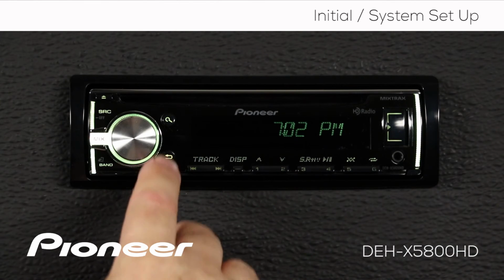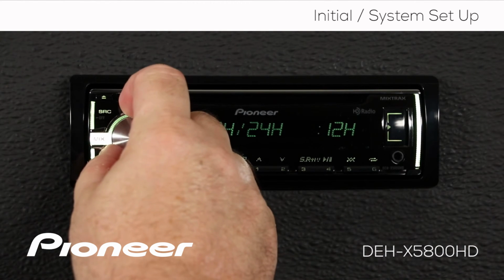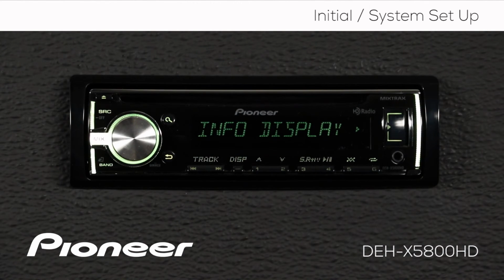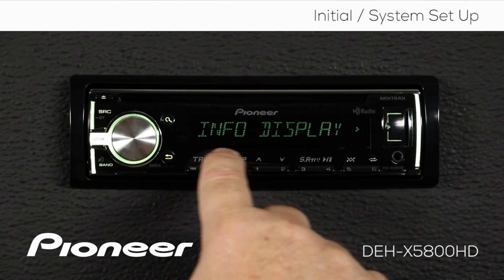When you're done there, you can go back, roll over to the next setting, which is the hour format, 12 or 24 hour. You can just touch the volume control to change that. I like a 12-hour format on my clock. And we'll roll over to the next setting, which is our info display. The info display is the display area right underneath the word information here.